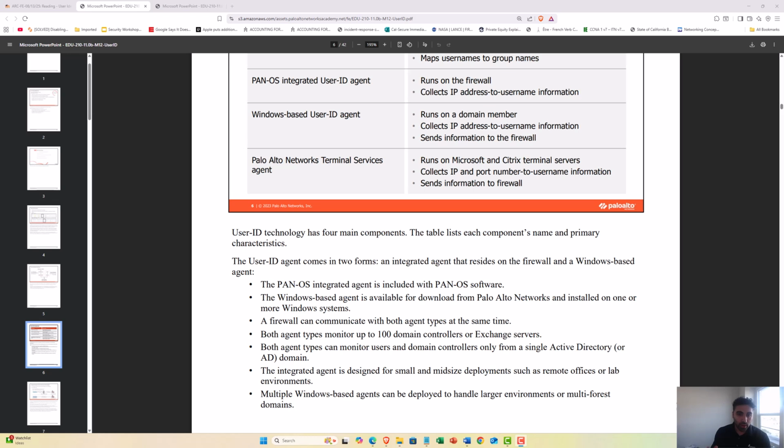So when do you use which one? Whenever you have a smaller network, it's not as complicated, you can use the integrated version on the firewall itself. But if you have a very complex network, a lot of user accounts coming in from a wide variety of places, it's best to have it on the Active Directory, because you also get the best information, since there's a lot of different sources connected to your AD, and it can map a little better and be a little more accurate. And it's a little more scalable. Okay.